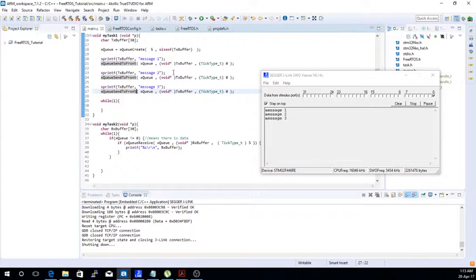Now what's going to happen is it will send message 1 to this queue, then it will send message 2 to the front of the queue. So when task 2 reads it, it is going to read message 2 before message 1, and the same thing happens for message 3. It sends message 1, then at the front of it message 2, and at its front message 3. So if I run this program, you'll notice that the message order will be reversed. Let's go ahead and run that.